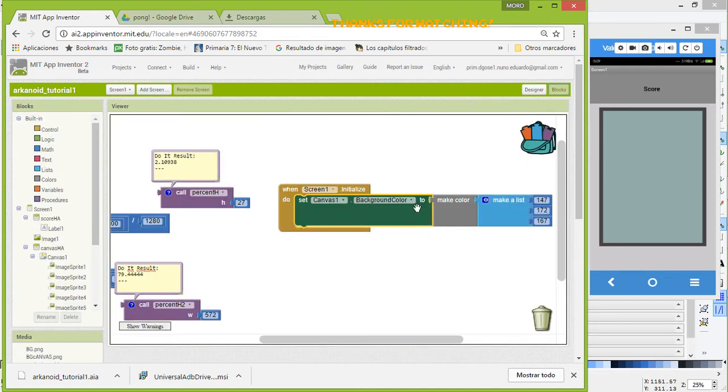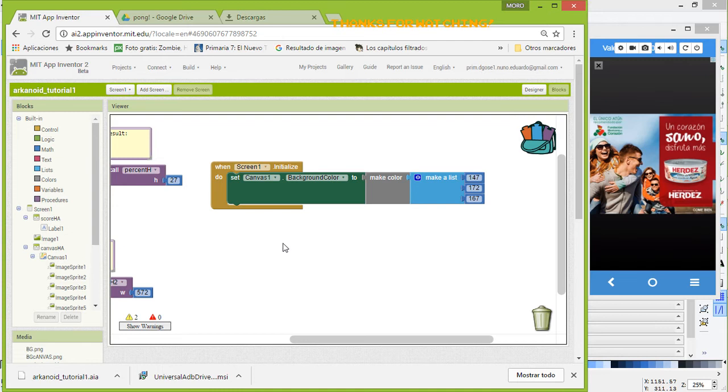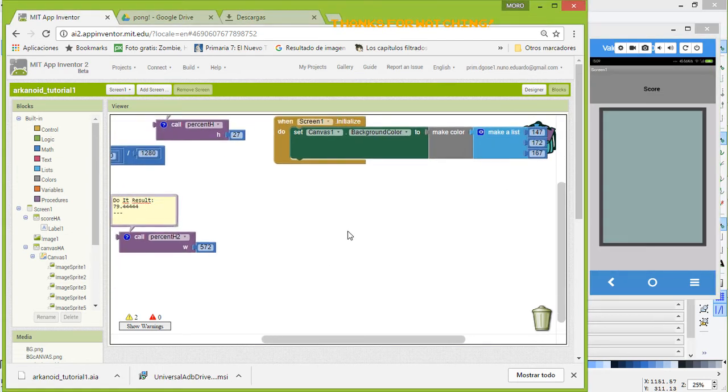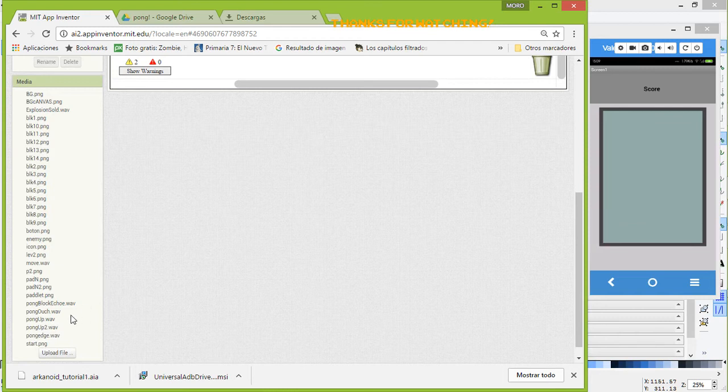Well guys, now we're going to go here and we're going to start adding many things. Okay, so if you check, we have images. So now let's go here and check the information that we have here. We have Pong, Pong blocks, Pong up 2.